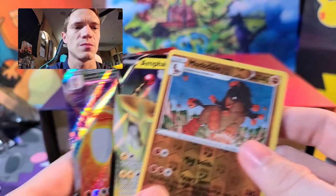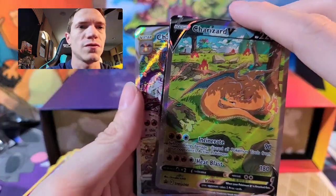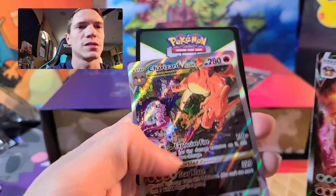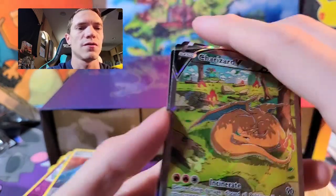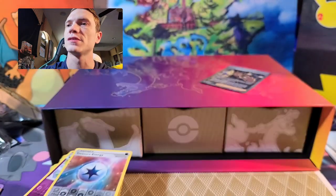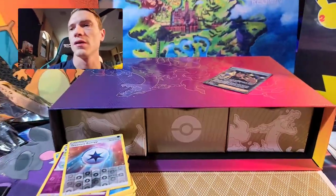V, Mudsdale, and of course, the three cards, the Charizard V, Charizard V Max, and the Charizard V Star. Very nice set of cards right there. And then as well as, you know, the sleeves, the playmat. The Charizard on there. And the counters.